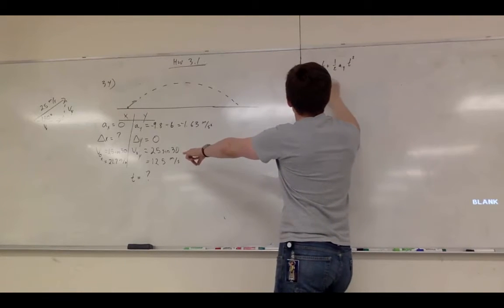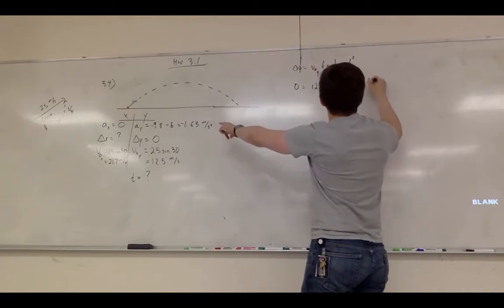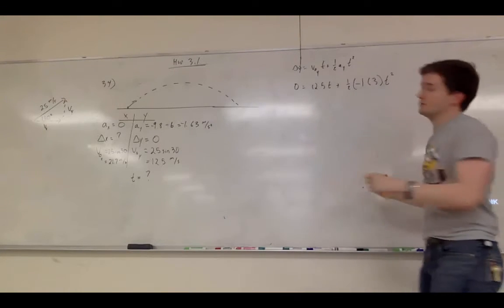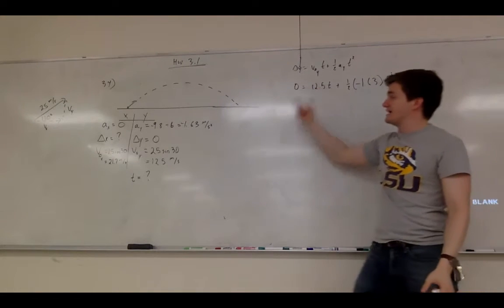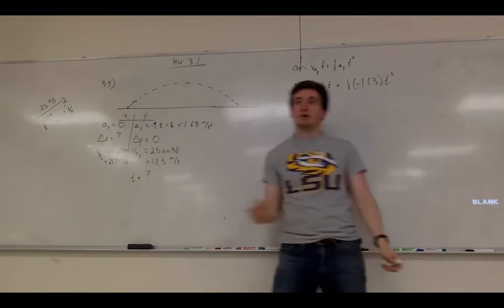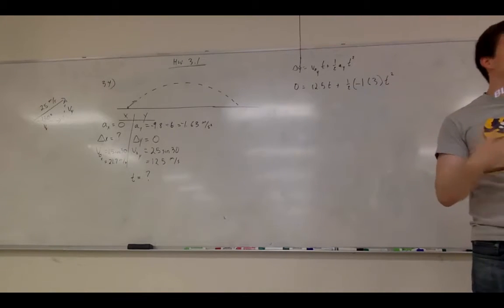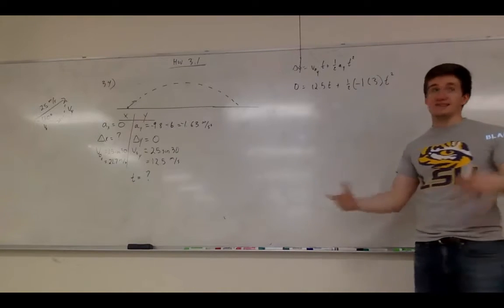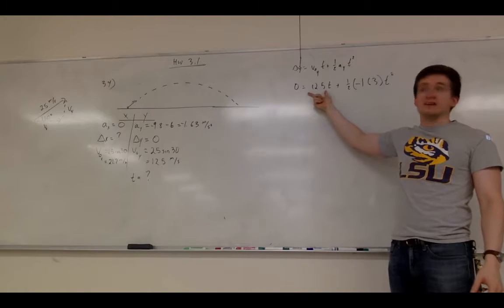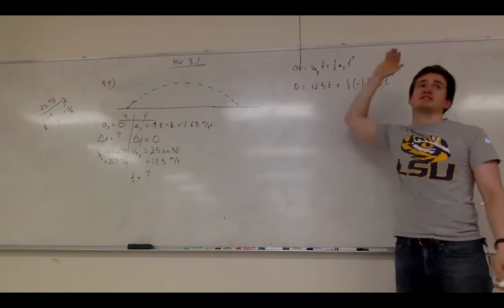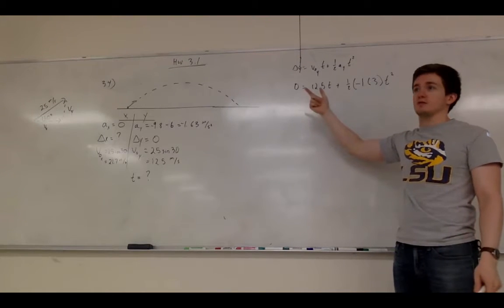Let's see, 12.5 t plus 1/2 times negative 1.63 times t squared. By the way, another reason I'm so nitpicky and annoying about finding these velocity components the instant you realize there are components: it is so easy, even for me, to get really excited and plug in 25 right here. It's very easy to make that mistake, and it screws up your entire problem. You're going to miss almost every point just on that mistake.